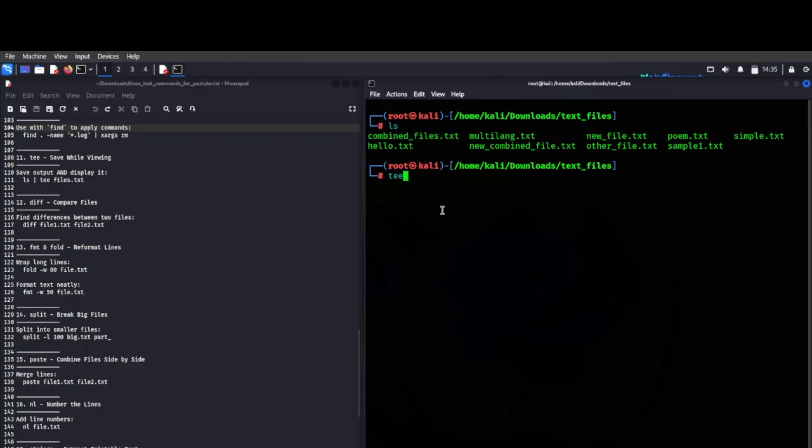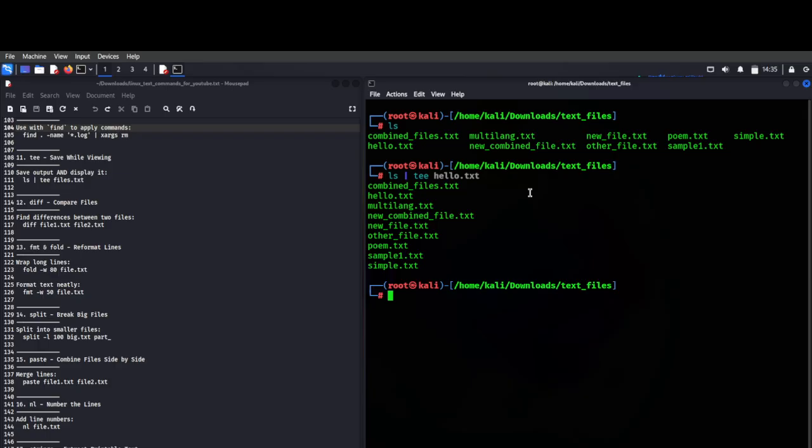So let's do this tee, and then we're going to do ls. Again, it's going to list the contents of our current directory, which is what we saw above, and then tee hello.txt. So it's going to save all of this into a file.